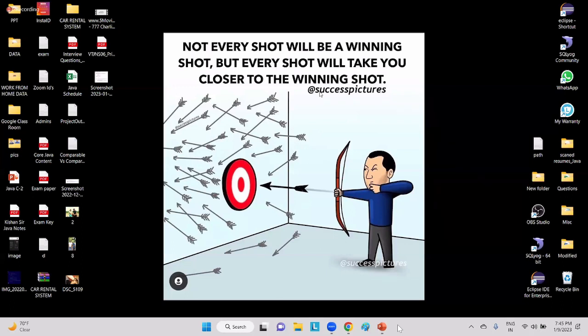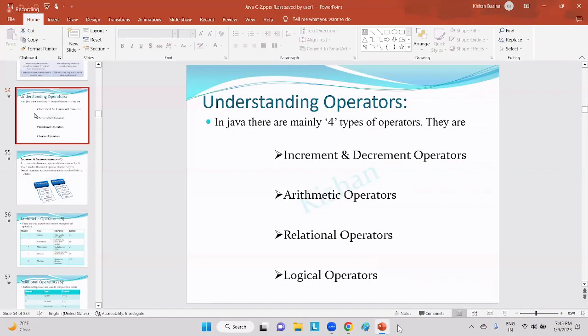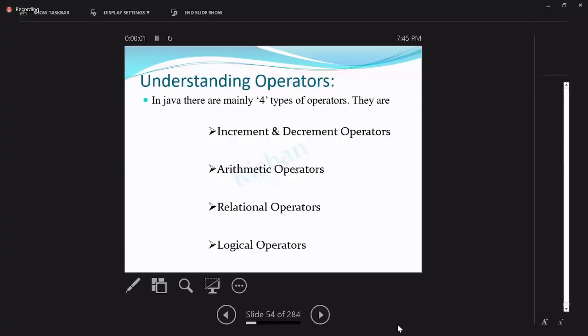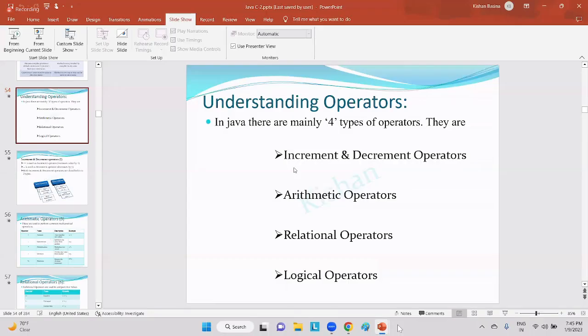Operators. In Java, mainly there are four types of operators: increment and decrement operators, arithmetic operators, relational operators, and logical operators. Just let me keep a small side heading here. Operators.